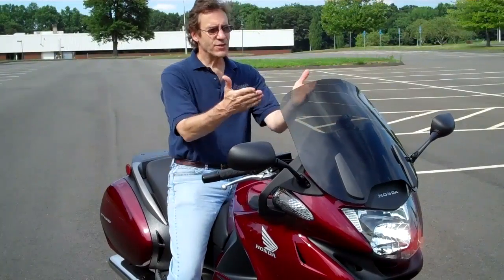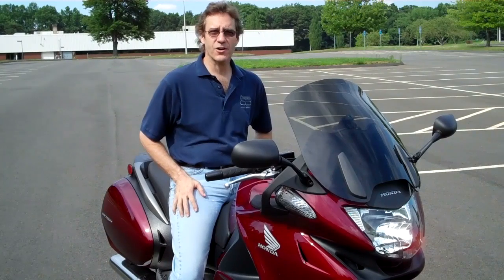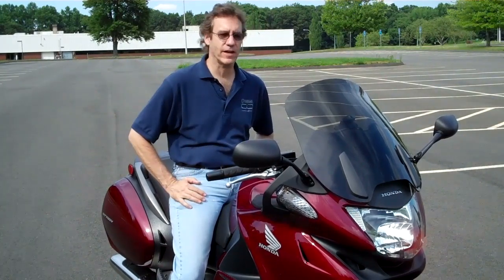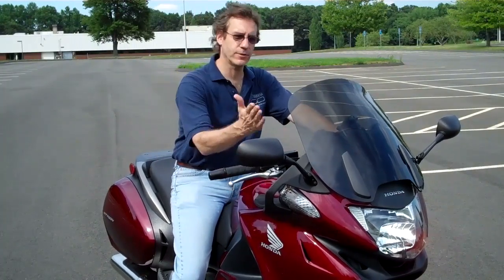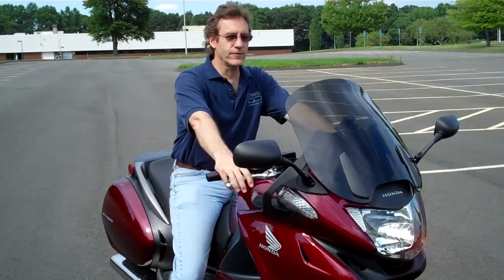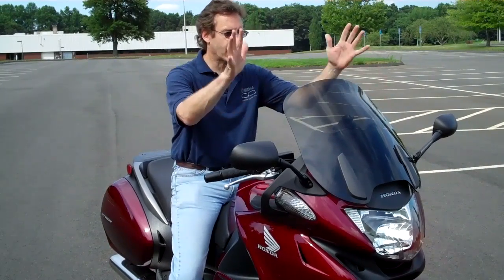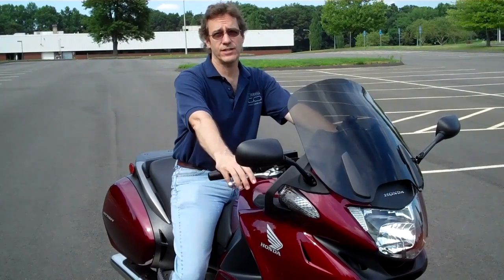So overall, this windshield is the bomb. It's far better than the stock one. Personally, I don't think the stock windshield would ever find its way back to my motorcycle. For those of you who are looking to put an aftermarket windshield on your bike, whether it's just to give it a little bit of a unique look or to add the tint, whether it's stock height and so on, I don't see why you'd want to shop any farther than the Cee Bailey folks.